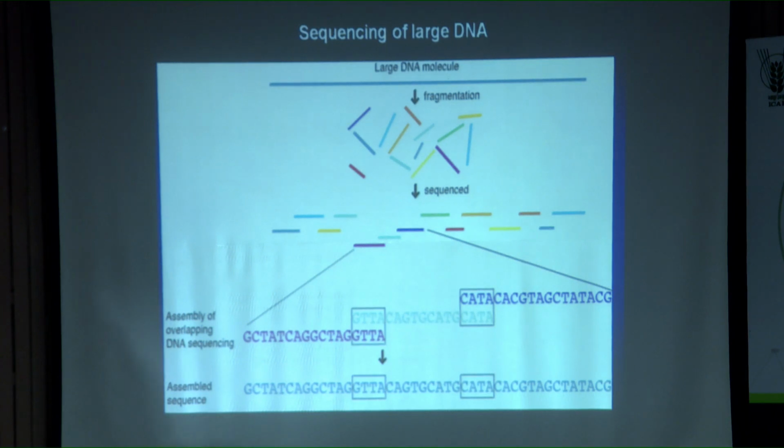Now, you may try to analyze a bigger sequence, not the whole genome, but a relatively bigger, partial portion of the genome. In that case, the large DNA sequence can be fragmented and then sequenced by deep sequencing, which generates different sequences, and then you can overlap those sequences, find this overlap region and remove the overlap portion to come out with an assembled sequence. So, in that way a larger sequence can be assembled and analyzed.